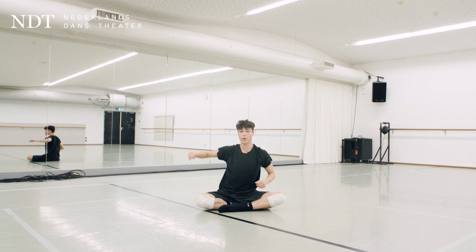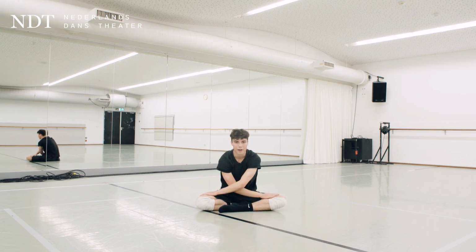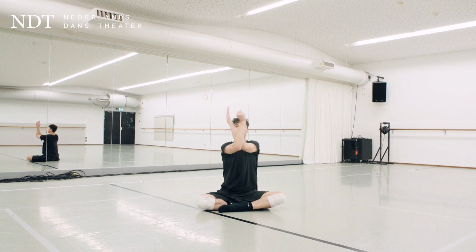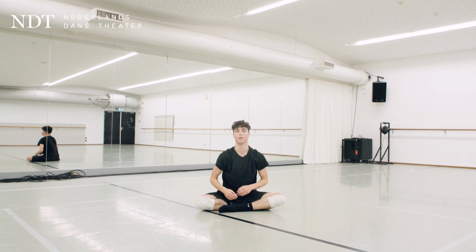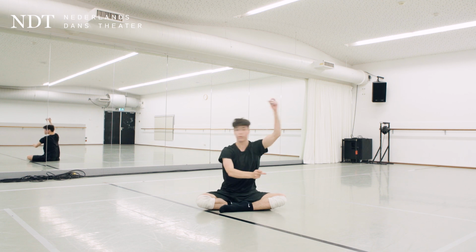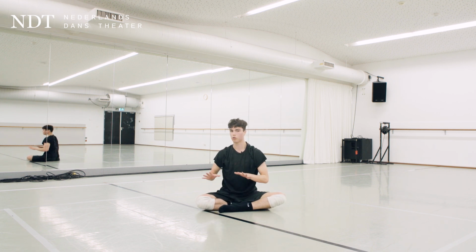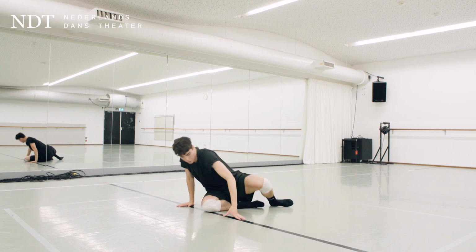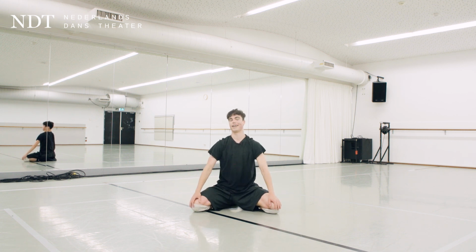So one more time, the rhythm you want to create is one, two, slap, up, down. So as you go up, you snap, there's also a little release of the head up before you go down. So one, two, da, ba, ba. I'm repeating this because it's quite tricky. So I hope you get the rhythm of it. So from there, we're in this position still. It's a lot for your knees, but it's nice when you do it.